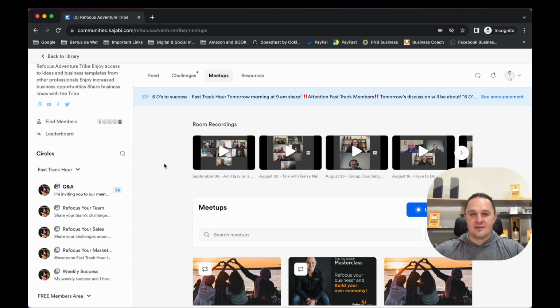And then very importantly, please download the Kajabi app so that you can watch the videos for the 12-week program on that app. And then also download the Kajabi Communities app to get access to this side of the platform, because then you can be anywhere around the world, in a veld somewhere. You can also join the group coaching sessions via your phone, as well as the 12-week program. So that's really important. Please download the app, because you will also get weekly notifications that I will be sending out to let you know what we will be talking about.